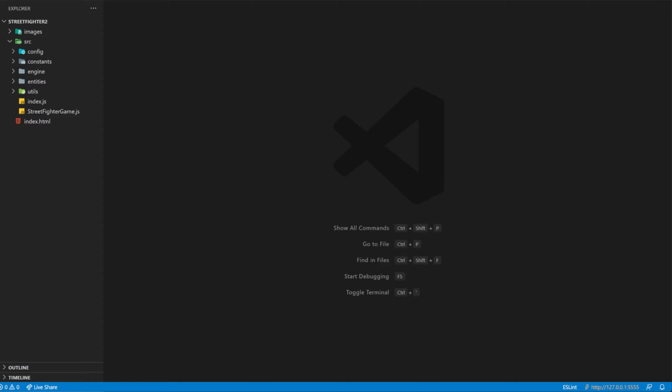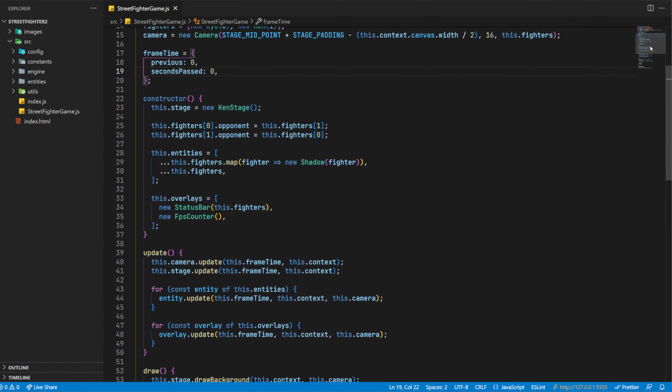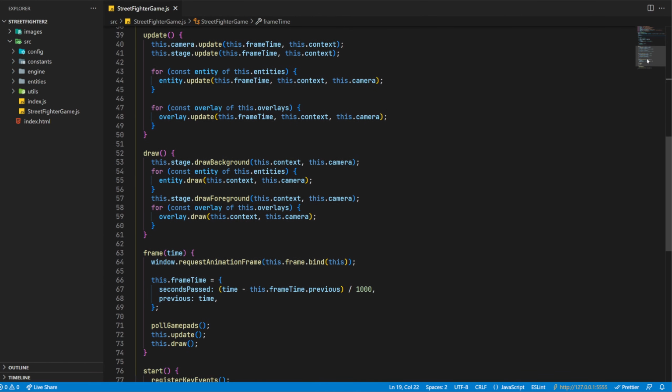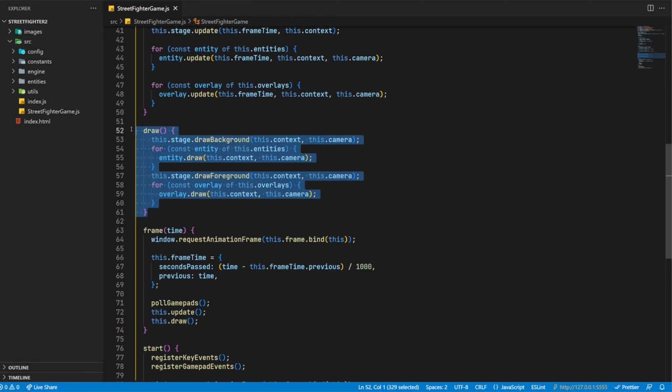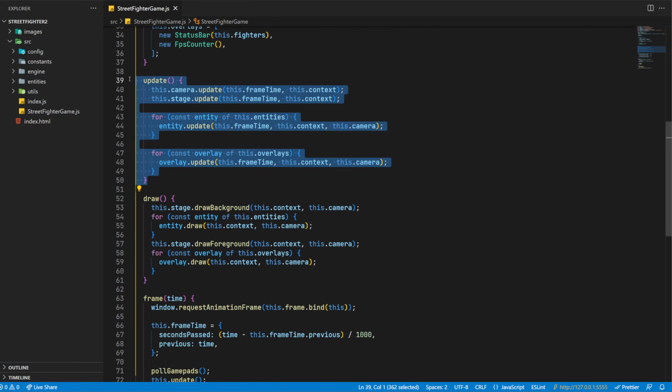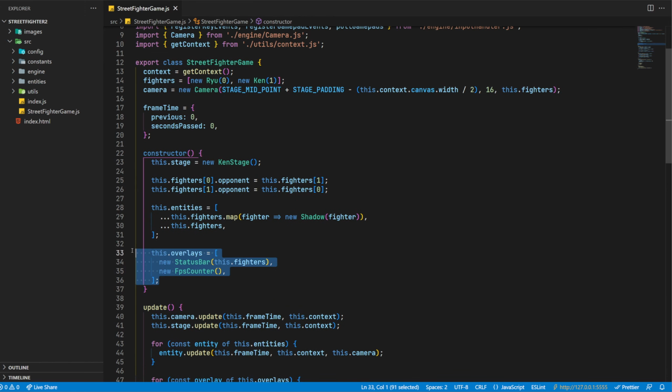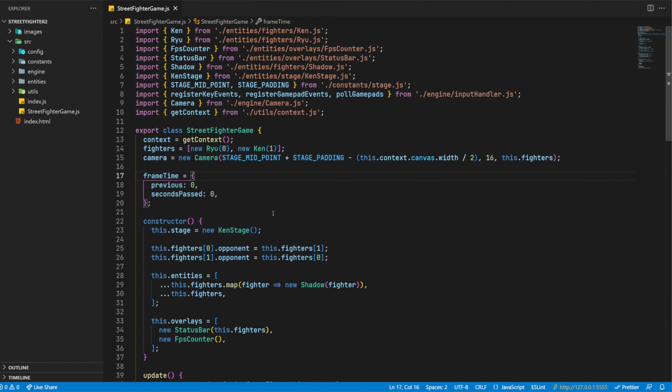We'll start today's video by considering how we end most of our videos in the series, with some refactoring. Let's first open the main StreetFighter class and have a quick review of what it's currently doing. As we scroll down, you can see that it has the standard constructor, the draw and update functions, along with the main loop and start functions at the bottom. Moving back to the top of the class and its constructor, here we manage a number of entities too, such as the overlays, fighters, their shadows, and the background stage and its camera. These entities are all required to set up the battle and stage.